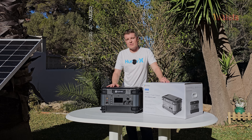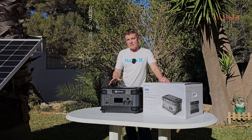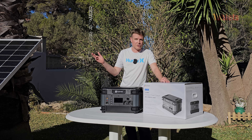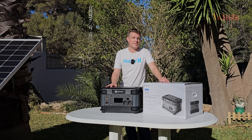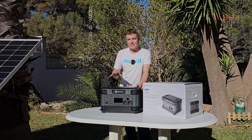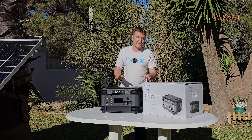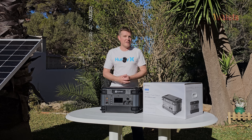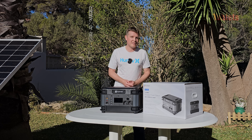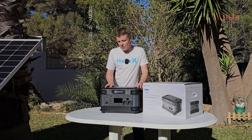So, EasyViz has a decent portable power station here: 2000-watt output usable with various appliances, fast charging to 80% in just one hour, car charging, and solar charging with one of the more powerful inputs we see in this category — normally limited to 400 or 800 watts, but this handles 1300-watt solar input. And they're using LFP battery cells — great for safety, with a capacity drop of only 20% after 3000 cycles, lasting over 10 years.